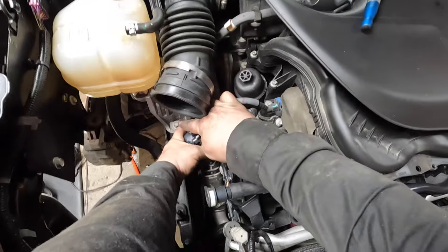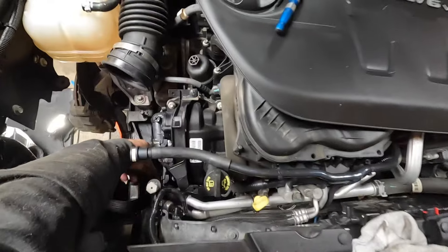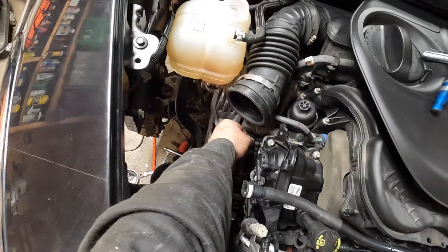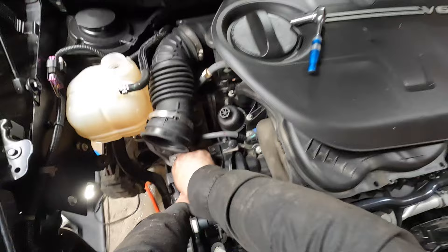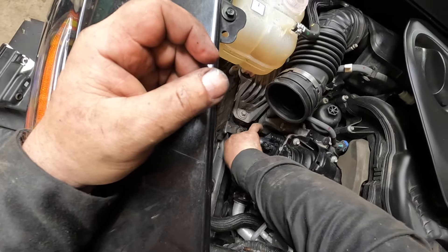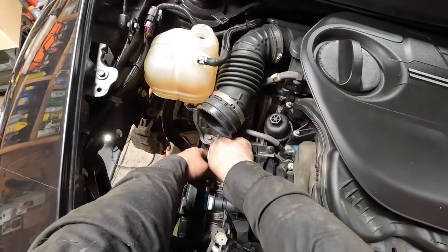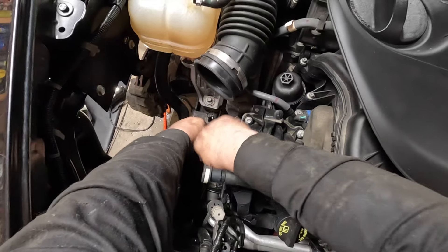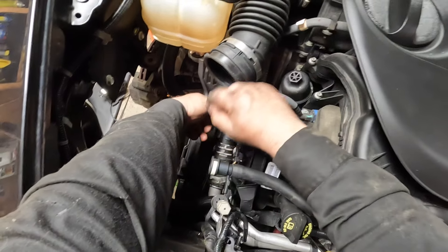I get it started on the hose and I find that it is a very, very tight fit. So to make it easier, I am going to put the bolts in for the thermostat housing and tighten them up — that way I can use some leverage to help push that hose back into place. I'm just tightening her up and making them nice and snug.